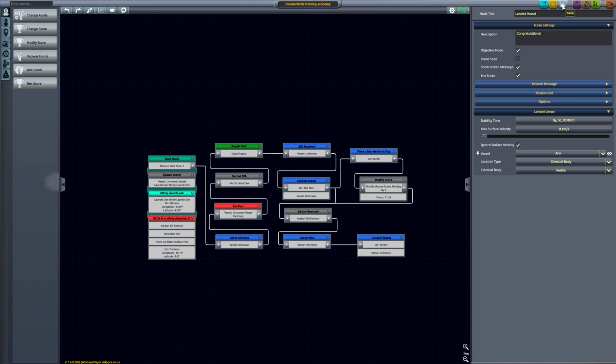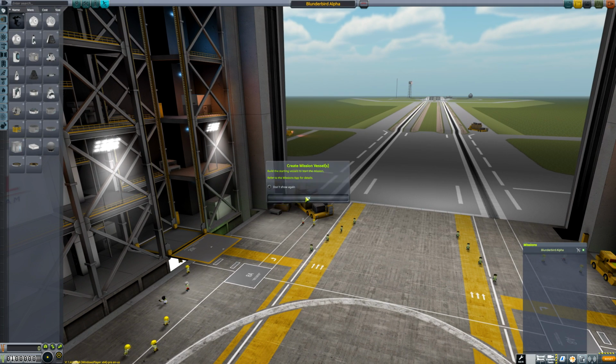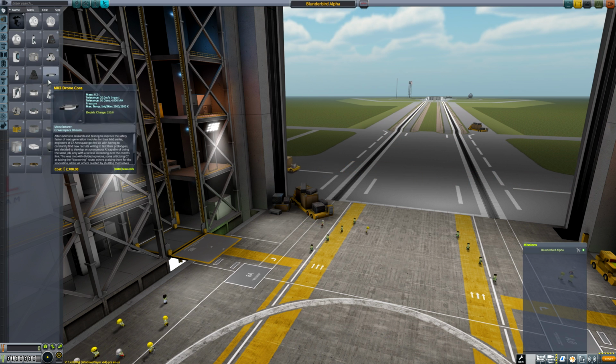And it would probably be nice to test it. So we're going to press test mission. We're going to save and test. Whoops. Oh, to test your mission, you'll need to play through it first. Okay. So I can actually show you all the parts we've got. Create mission vessel. Blunderbird Alpha, all worked. We can't change the flag, it seems. I probably should have specified that. Whatever. So we have some new parts here.